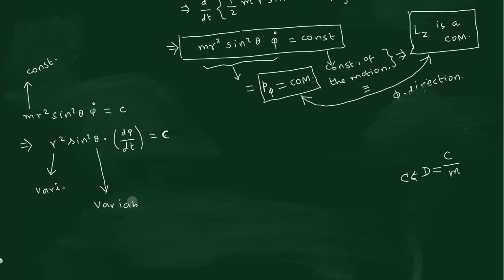this is also a variable. So there are two variables, but on the right hand side you have a constant. Okay, so x is one variable and y is a variable, and there is something else here, and this product, these three numbers, must be a constant. Now we are asking the question: how can it be a constant? X is a variable, y is a variable. So two things are variable, and we don't know what this is, because dφ/dt is there. We do not know what kind of thing it can be.